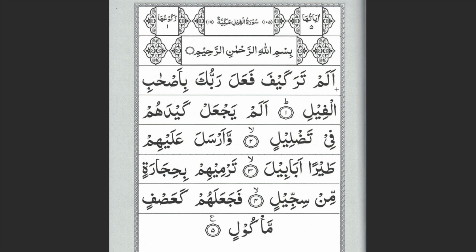Kayfa. Fa'ala. Now the ra is full mouth and the ba has a shadda, so you need to put a slight force on the ba. Rabbuka. And when you make a dhamma, remember your lips should go around to get the dhamma sound out. Rabbuka. Okay. Next one, repeat after me.